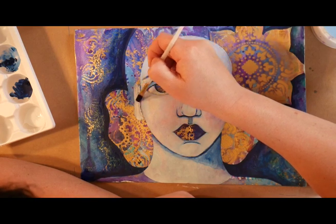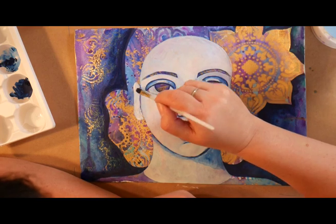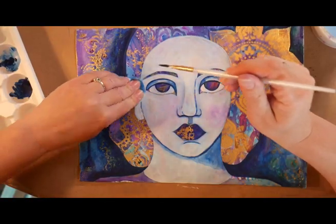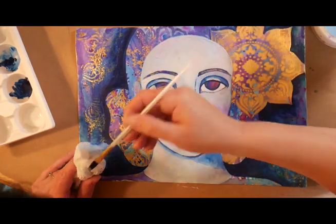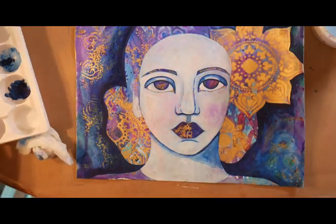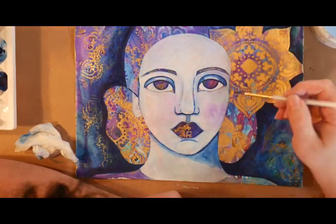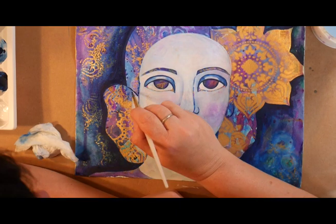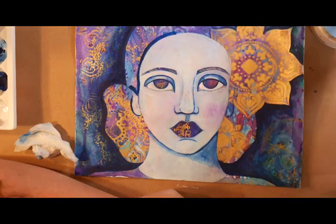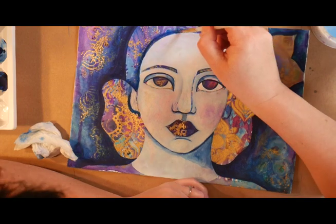And I had forgotten to put her ears in, so there they are. It's good to hear things. I decided to change and add her hair, sort of covering up top of her ear. Sometimes you just try stuff out and decide to change it. Just roll with it.